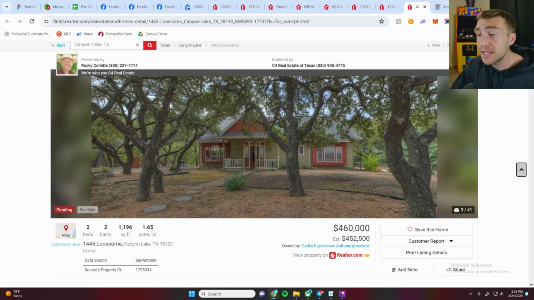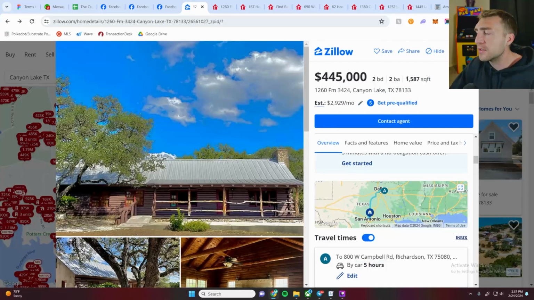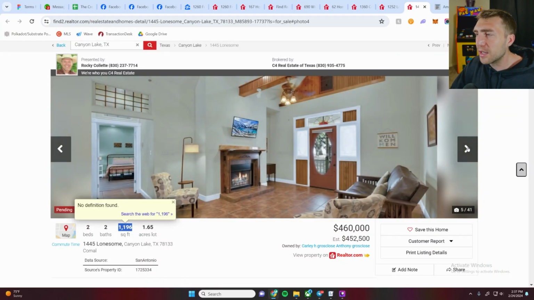This house is pending. It's on 1.65 acres. Beautiful land. Look how beautiful these live oak trees are. I think those are live oaks. This is an extra acre compared to the other property I'm looking at, and the land is much prettier and more refined. So already, ding, ding, ding in my head, this should be worth a lot more. Now, yes, the house is a little bit smaller. It's 1,200 square feet, and the house we were looking at is closer to 1,600. So I'll give that to the other property. But still, let's look inside.